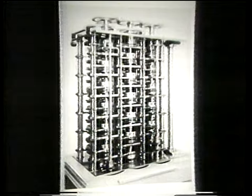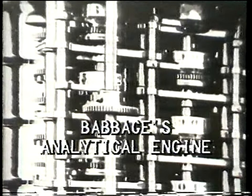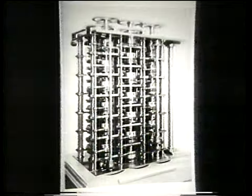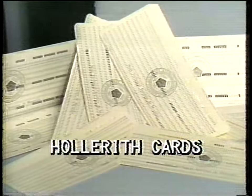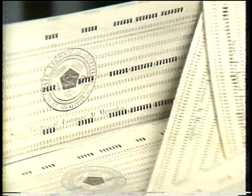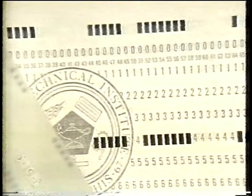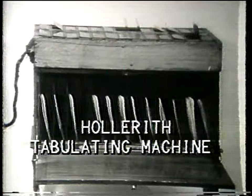Charles Babbage, an Englishman, designed an engine in 1833 that held numbers, performed calculations, and received input from cards with holes in them. Sorry to say, the engine was never completed. Sounds like a computer. Computers today are based on many of the principles used in Babbage's analytical engine. In 1890, a young man named Hollerith introduced the idea of punch cards to take the census. Many people refer to the cards with holes as Hollerith cards. By using the cards with holes and a tabulating machine, Hollerith was able to do in two and a half years what had taken seven years before.